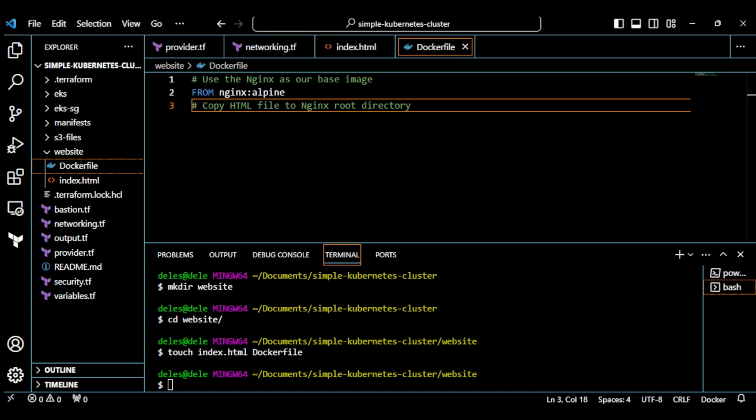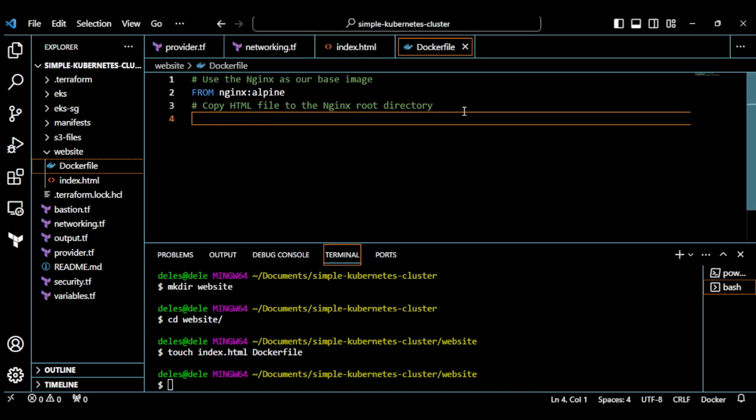Once we copy that, that's our Docker image built on Nginx. Now, Nginx's root directory is always in the /usr/share/nginx/html folder. So let me just put this here now. This will copy our index.html file, which we already have here.